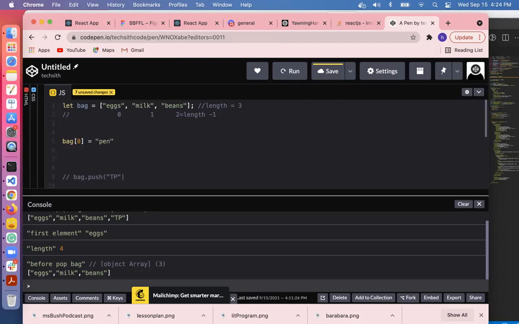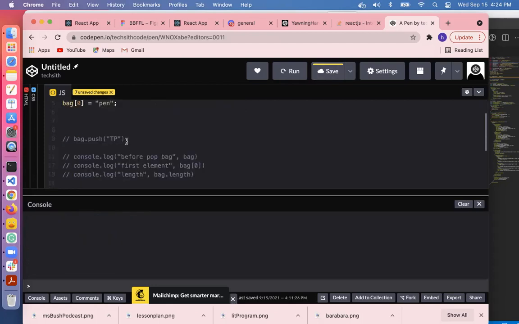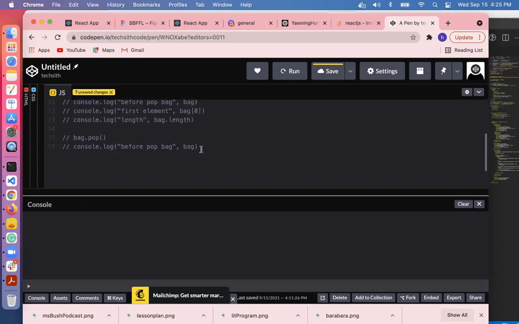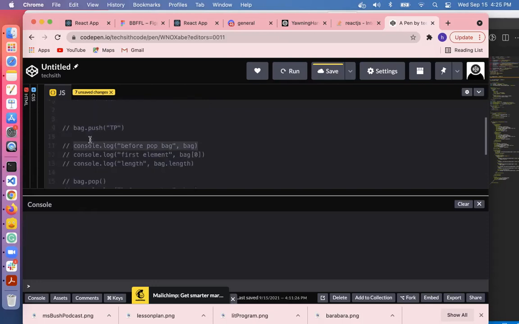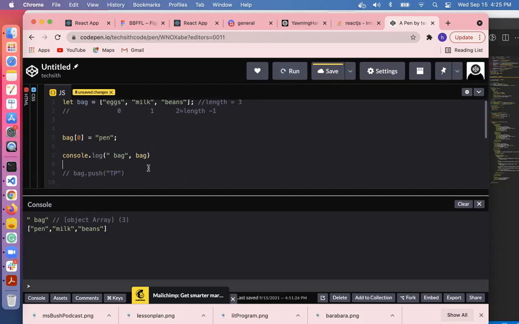If I'm adding pen to this, replacing eggs with pen, right? And let's say, if I just console log this, then you would see the eggs are replaced with pen. Okay, so we added something, we removed something, and then we replaced something.